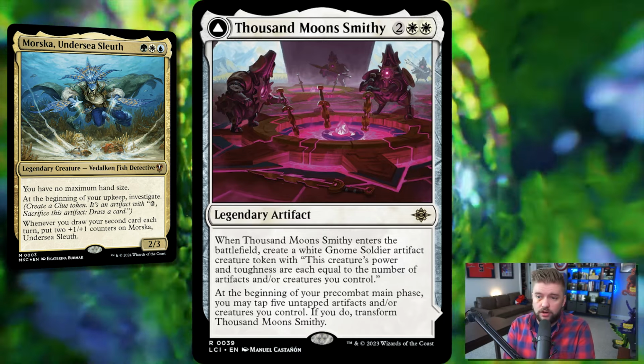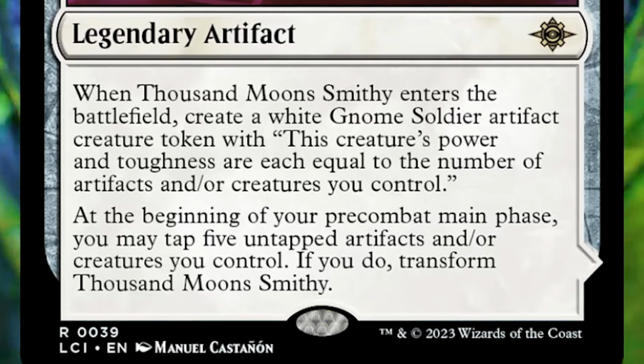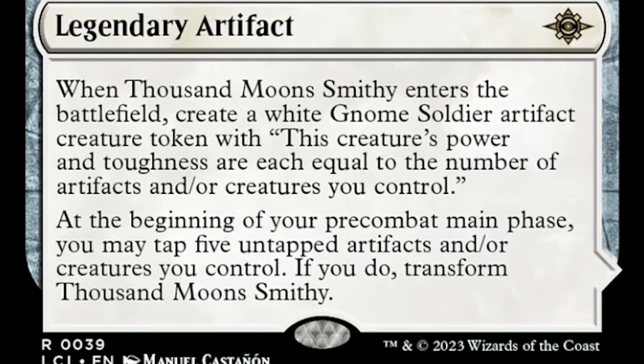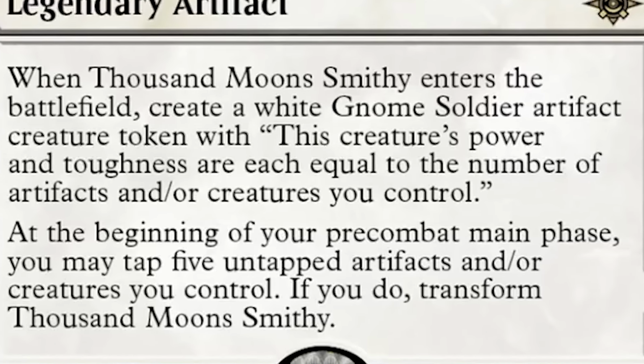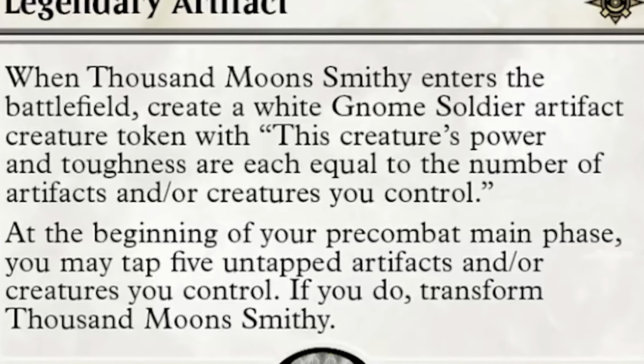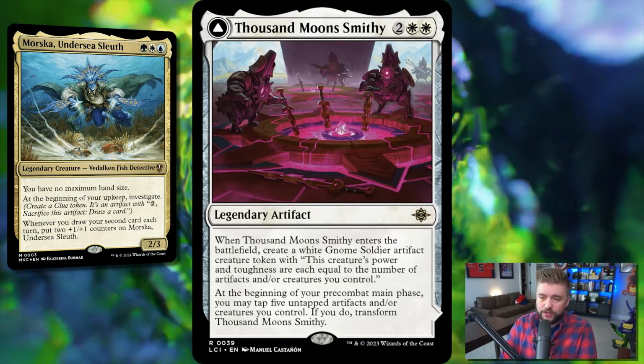Also really like a newer card, Thousand Moon Smithy. Two white and two other for a legendary artifact. When Thousand Moon Smithy enters the battlefield, you create a white Gnome Soldier artifact creature token with this creature's power and toughness each equal to the number of artifacts and/or creatures you control. Yeah, that creature token's gonna be big in our deck. We got a lot of clues, we got a lot of creatures.